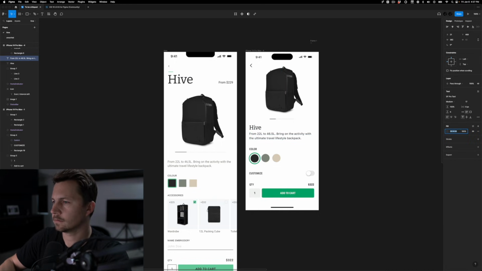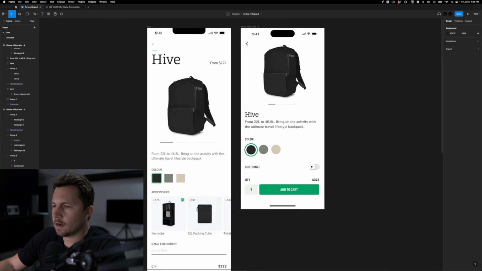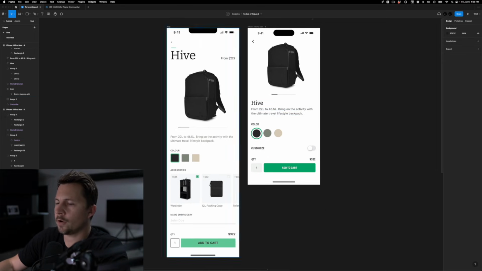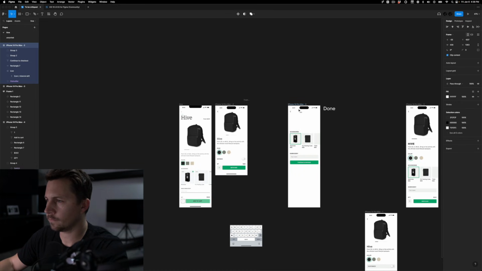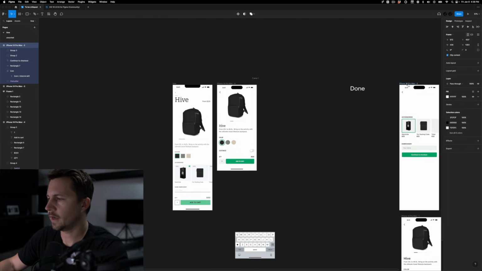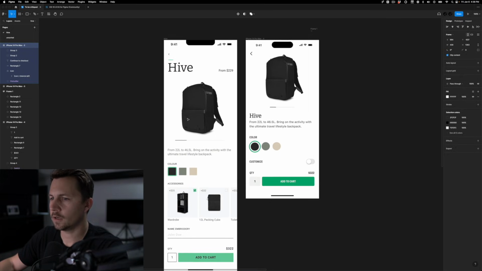section of text. So anyway, we are going to stop it there. We've drastically reduced the amount of cognitive load. We're just looking at this, we're swiping through pictures, we're choosing a color, and we're adding it to cart. Maybe we customize it, maybe we don't. We could definitely spend more time digging into the way all of this would work. But for now, for this hour, we're going to call that one done.